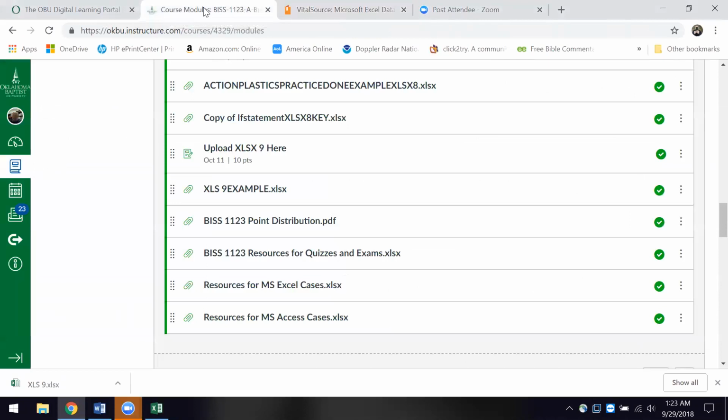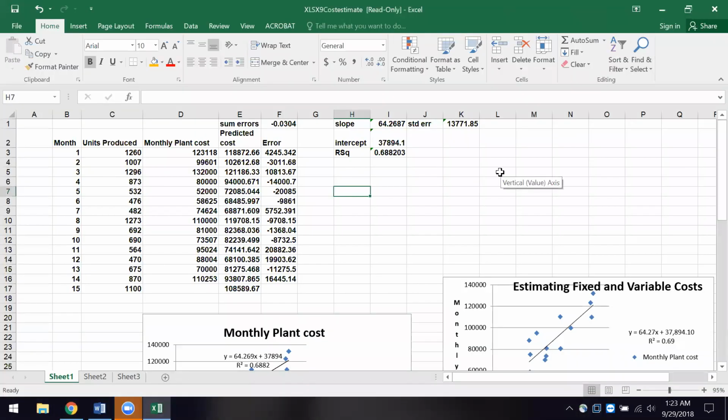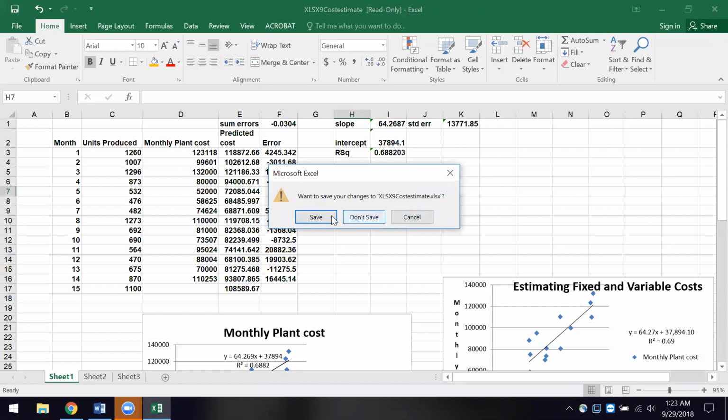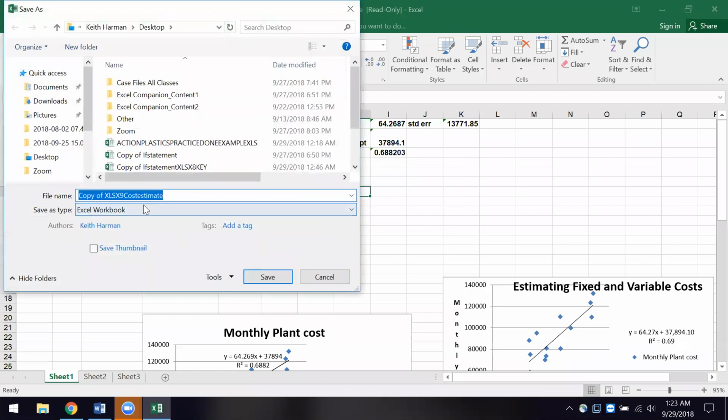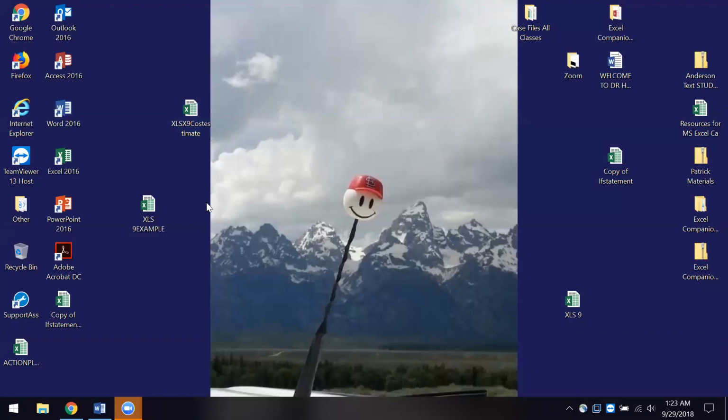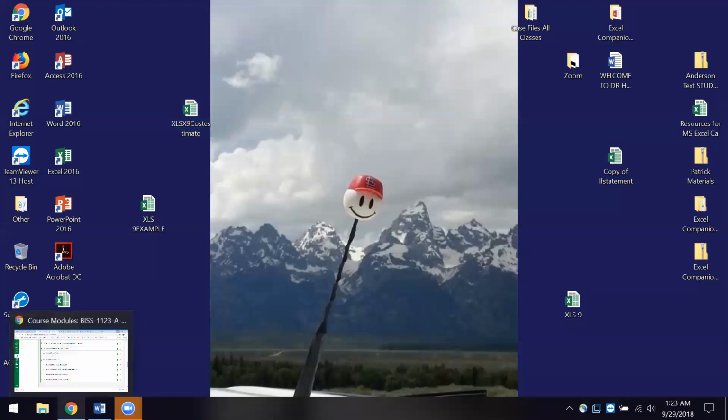All right. I've uploaded the example. Now this is XLS9 cost estimate. We'll save this as it is. And I'm going to set it on my desktop. And it will be pretty much the key.